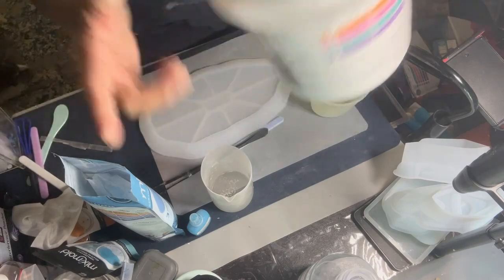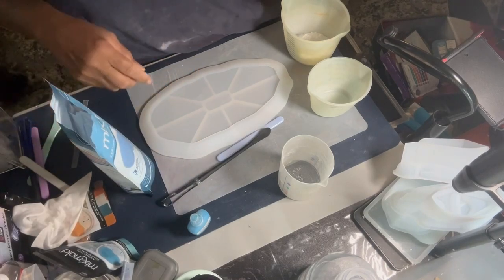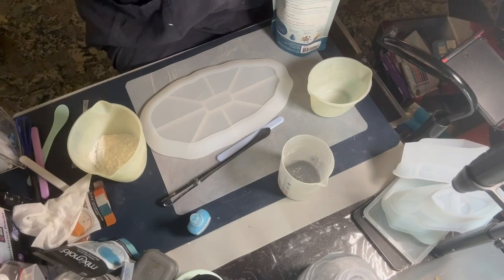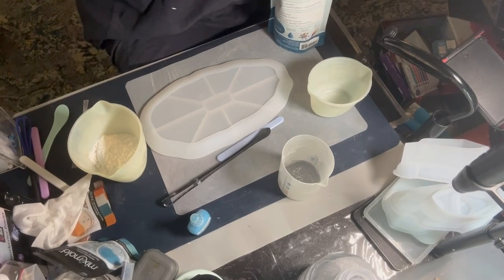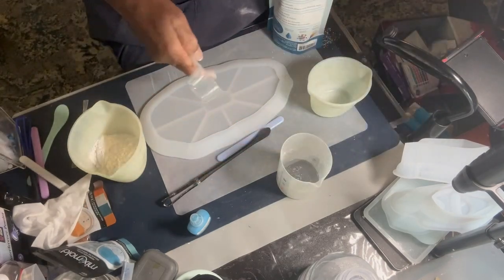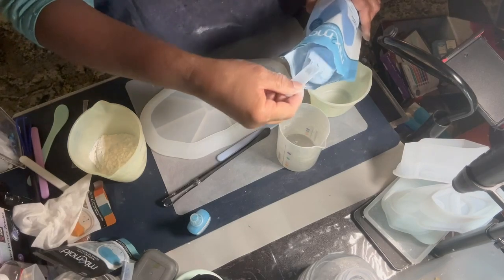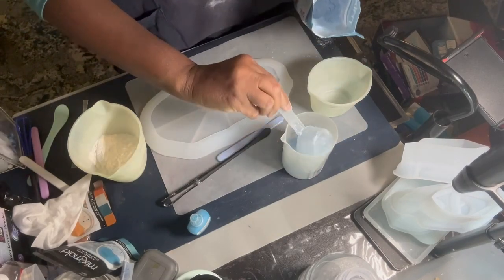This is the 5-pound bucket, and I still get this one from Michael's. My local Michael's still carries it. The reason is that I have the Michael's rewards program, and saving $10 to $15 on an item is well worth it to me. The tubs are about $29, so I get it when it's on sale, and with $10 off it's a lot more affordable. With any type of resin, whether powder or epoxy, you have to get it on sale and use whatever promotions the manufacturer or seller may have.